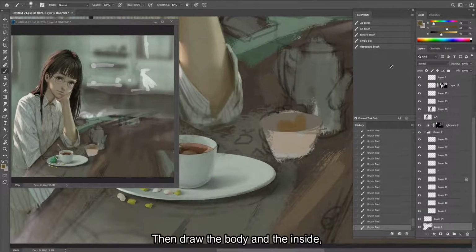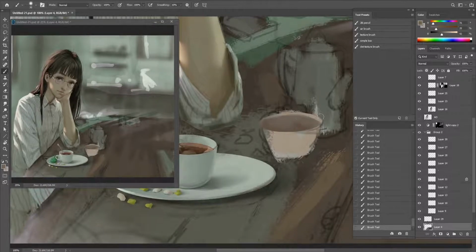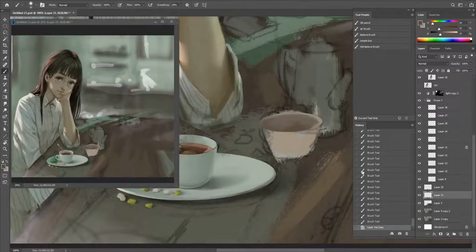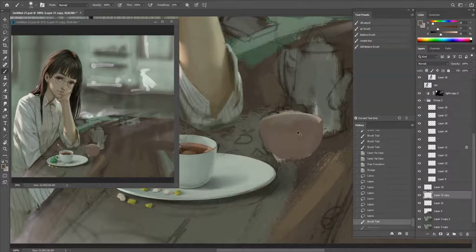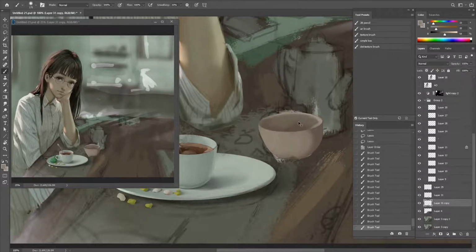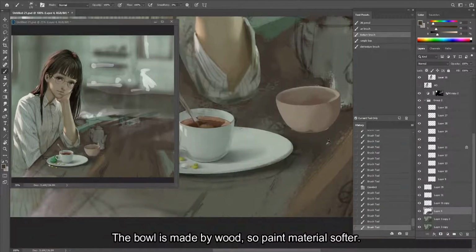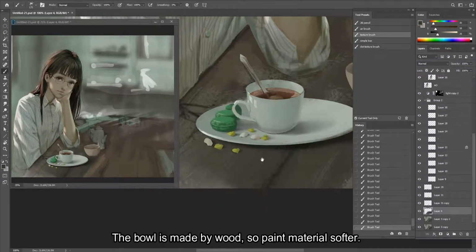Then draw the body and the inside. The bowl is made by wood, so paint the material softer.